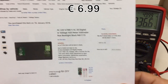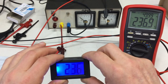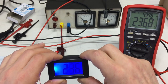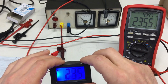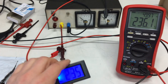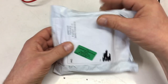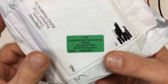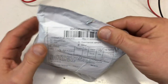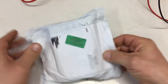But yeah, if you see something that looks like from the back like that, and LCD from the front, yeah. It's okay. I mean, it's not a stunner, but it's okay. And as I said, was $5 or so. Yeah, the last one said it's prepaid in Germany, but it got a German custom sticker on it. Not the last one, the last before the last. And it obviously got some Chinese custom declaration. So yeah, China ware.